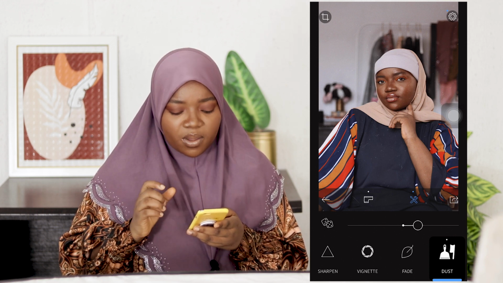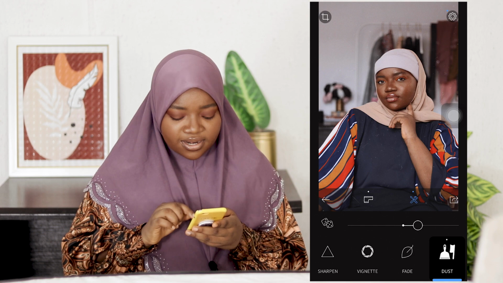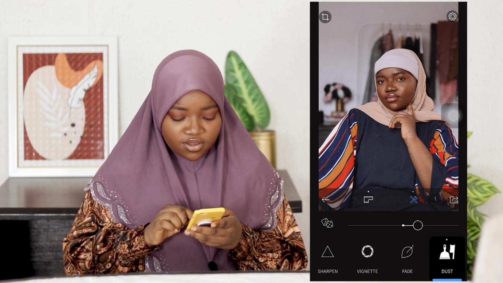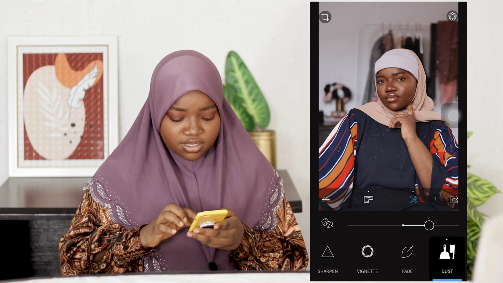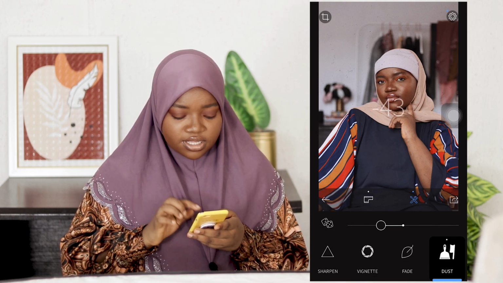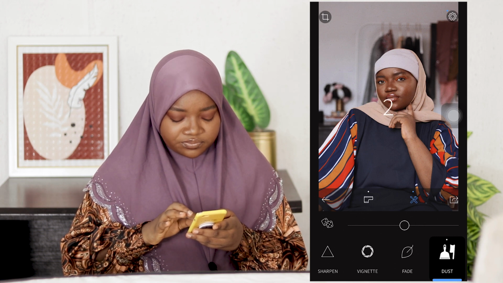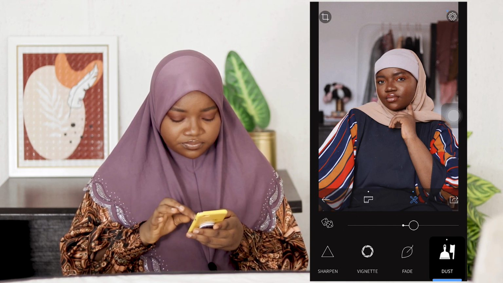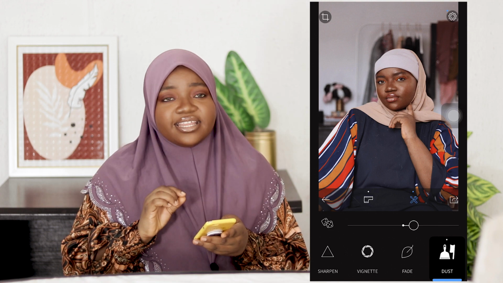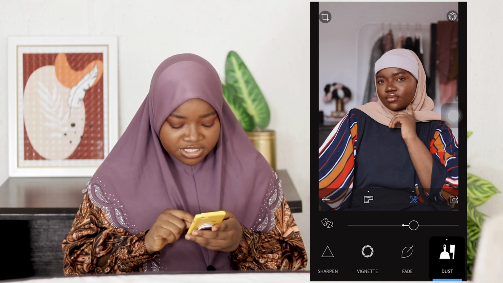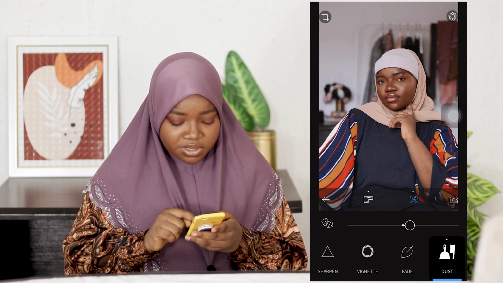So it doesn't overpower the picture, so I love it for that. For the black, to the right, it gives it the white particles. Then to the left, the black particles. So let's add a little bit of white particles, white dust into it.